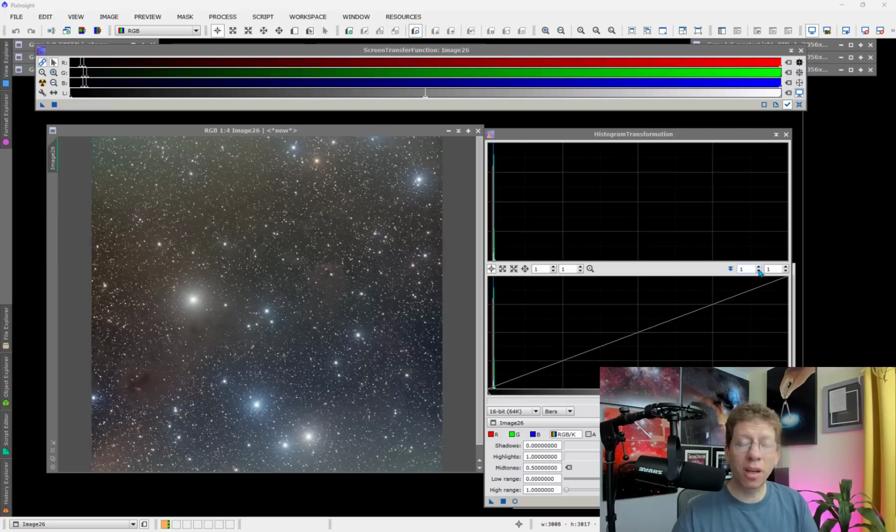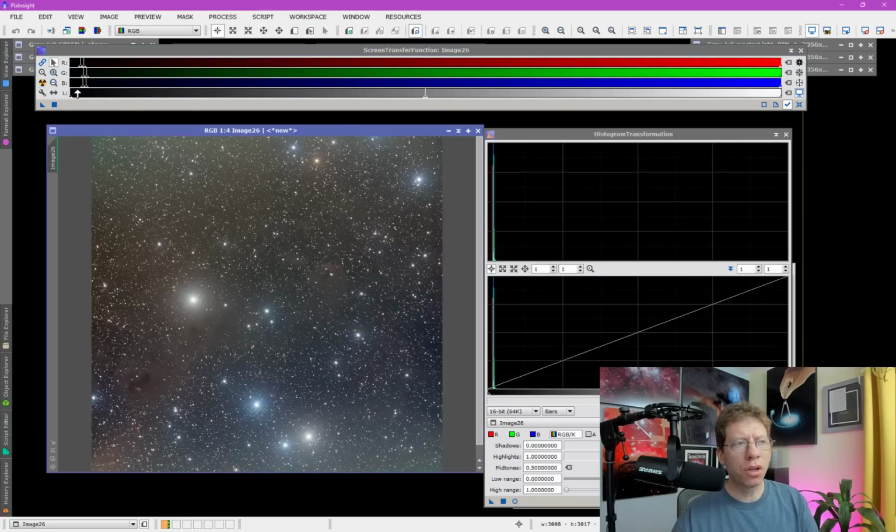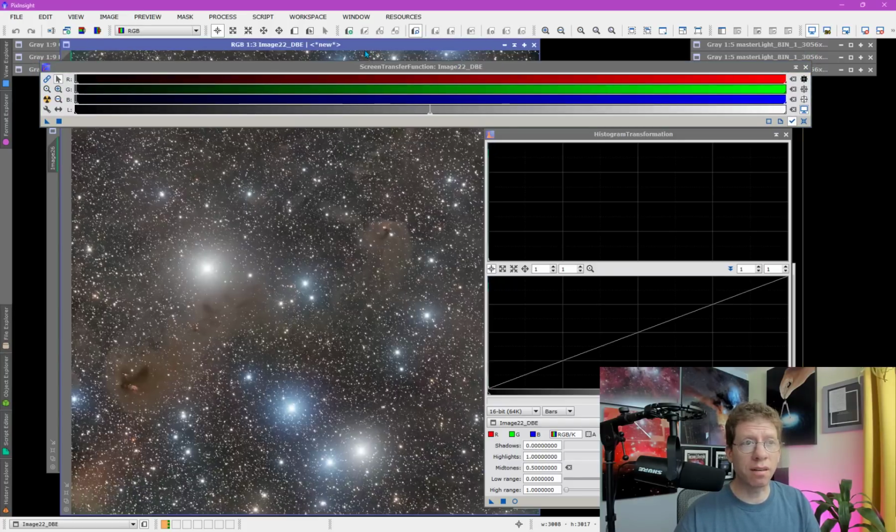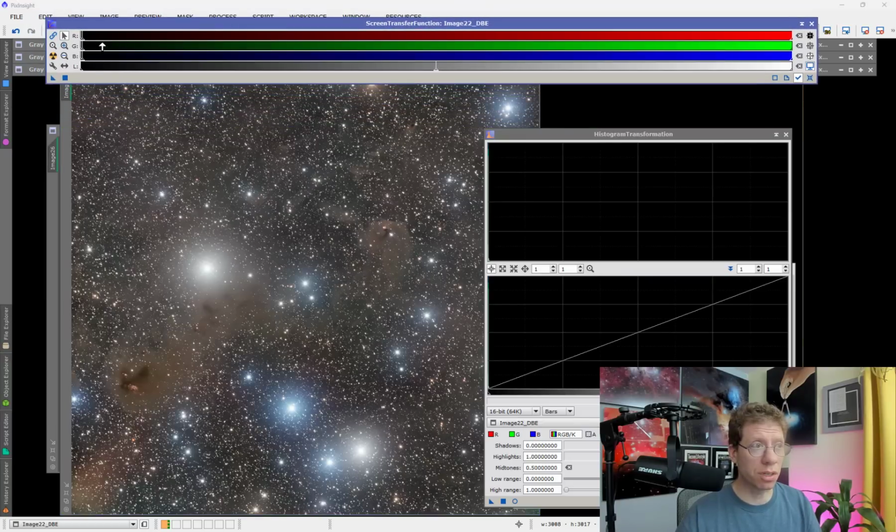Now that we've been talking about color channels, let me show you something else that sometimes goes unnoticed. You'll see here, because we do have this in this unlinked state when we do this automatic screen stretch as I have here, you'll notice that the values in each of the channels are different, right? But if we had a color-corrected image, what we'll find is that we're going to have very similar values for an auto-stretched image like this.